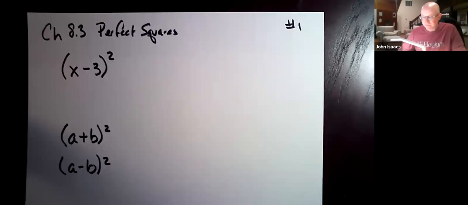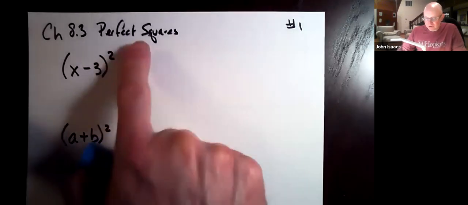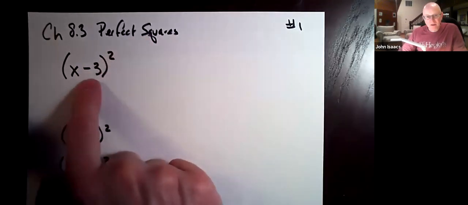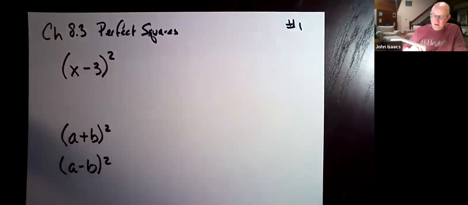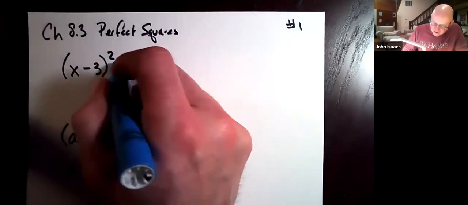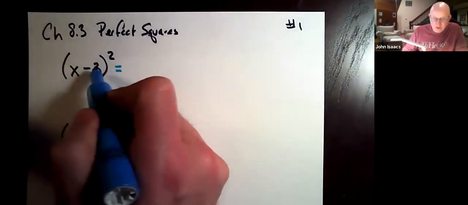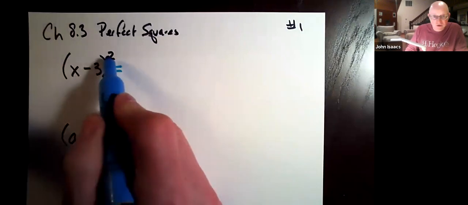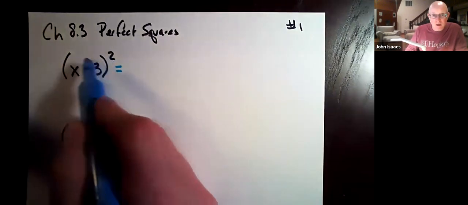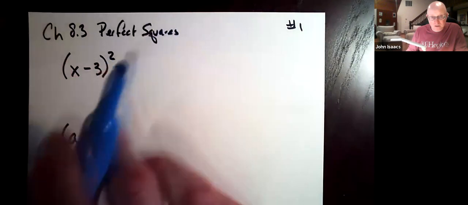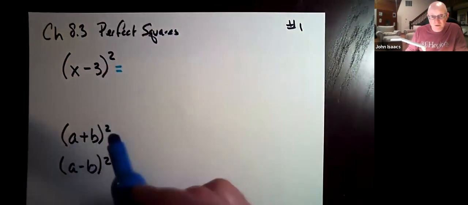All right, to begin, we're going to deal with perfect squares. So this is taking something like x minus 3 and squaring it. What happens here is this does not mean x squared minus 9. We cannot distribute this 2 over subtraction. We've already talked about that many, many times. We cannot distribute that 2.